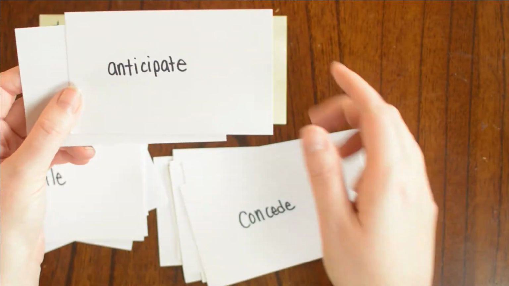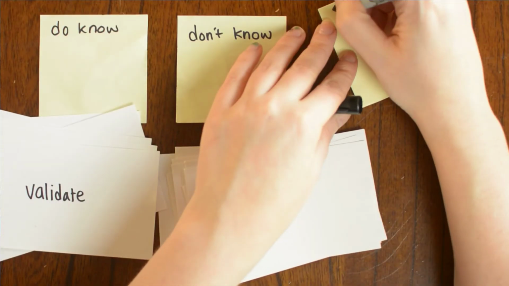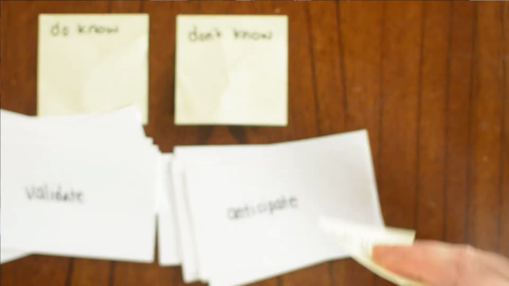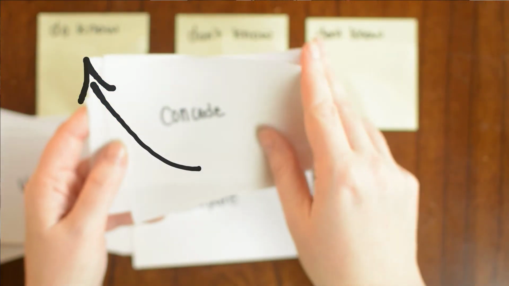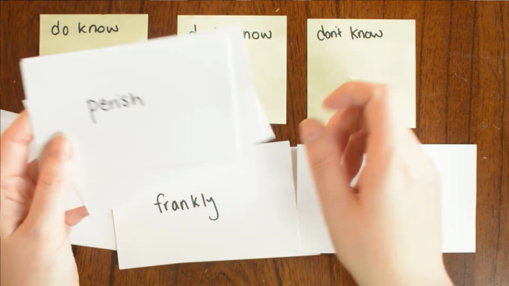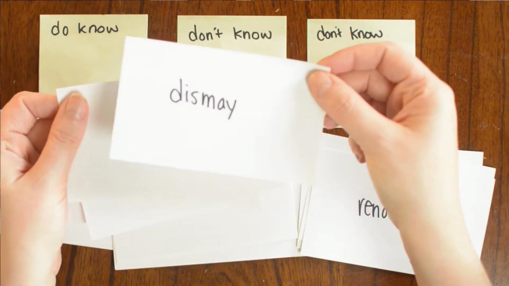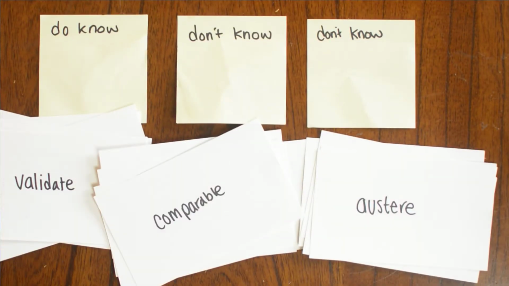Then you leave the do know pile alone for now. So once you've done that, then you're going to go ahead and go through the don't know pile again. So you're going to do the exact same thing, split it into multiple piles. You keep your main don't need to study pile over here, then you start a second pile of words that you know now, and then words you don't know now. And then you keep dividing it and dividing it and dividing it until you run out of words that you don't know.